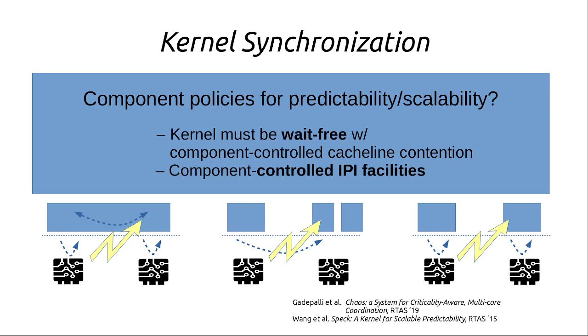So this means that the kernel can have no locks. This means that the kernel, by and large, can't really have reference counts. This means that we need to take a very aggressive stance to the implementation of the kernel. So we do this by integrating a scalable memory reclamation facility based on time in a library that we've called Parsec. And you can read about it in the paper.